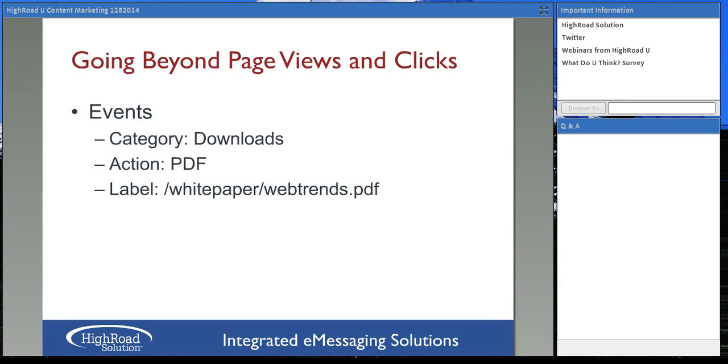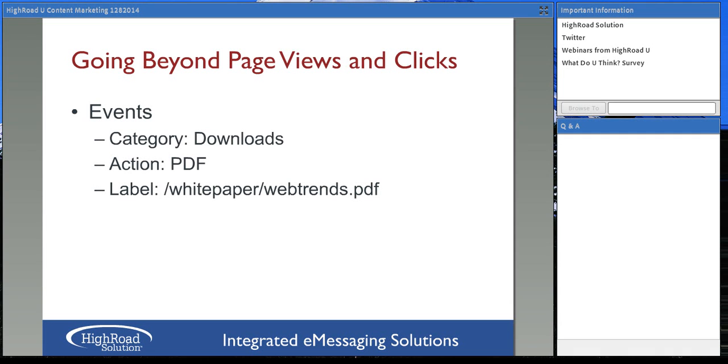Now, here's kind of a standard setup for events. So there's a category, action, and label, right? And so your category is you're categorizing all of your events. So in this example, it's download. So all the things that people can download from my website, I'm going to categorize that event. And when I go to Google Analytics, I can see all of the metrics based on these downloads. And I can also have another layer of variables, which is actions.